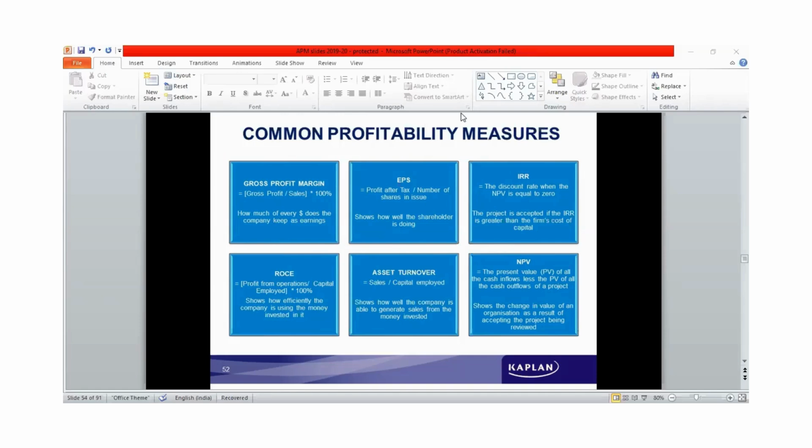Ma'am, these profitability measures are taught in the eighth chapter of APM. Yesterday you asked me, isn't it? Actually, no, it was someone else. She was asking the same. Okay, someone else asked. Let me also look at it. I didn't open the study text.